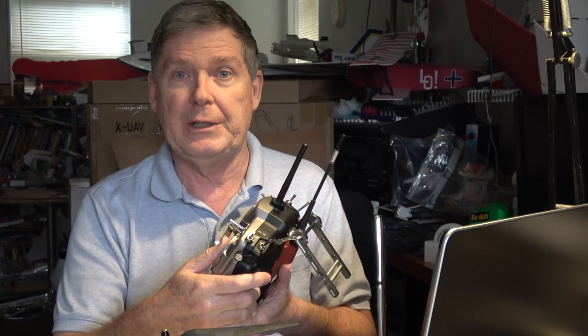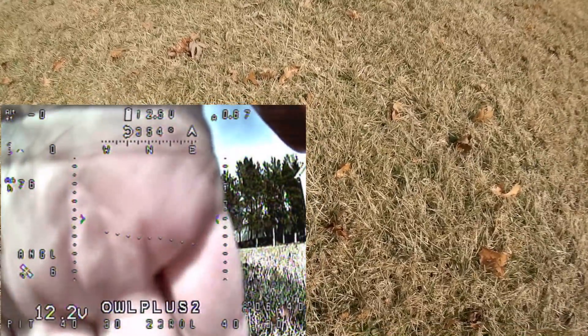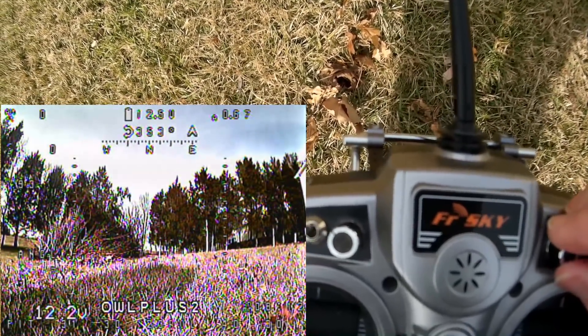So let's take it outside and see what it does. We've got six satellites right now, I'd like to have a few more. I've got the pitch displayed in the left-hand corner and right now it's on about 40 — you can see it's 40 at the bottom just to the right of where it says PIT. I'd like to move it down a little bit before I fly, so let's try 30. We'll go with 30.